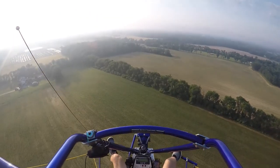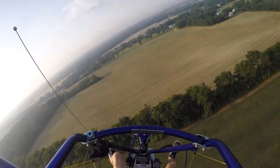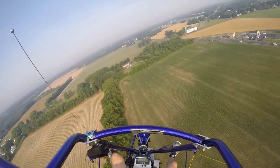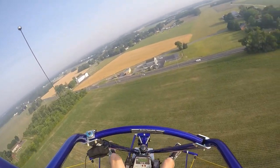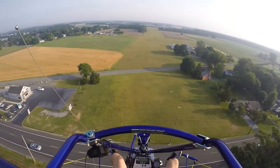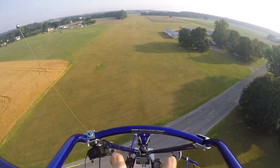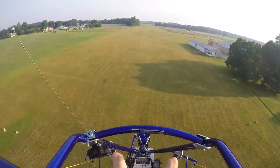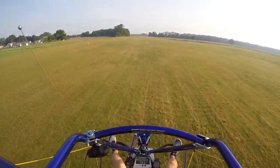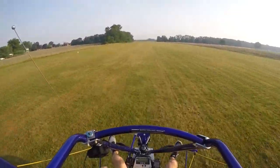I learned my lesson about going up in the fog. I won't do that again. This would be 36. Got a few roads right here. Usually whenever people are landing, there's always cars coming by watching. And this will be 36. So this is an old airport. You see I'm going a little faster this way. I've got tailwind.